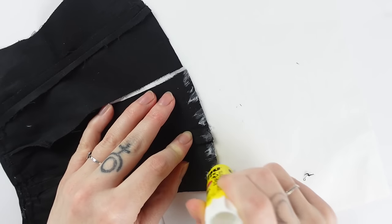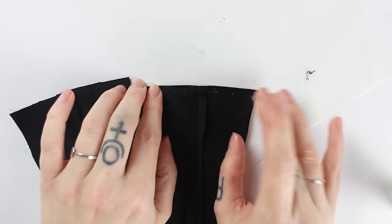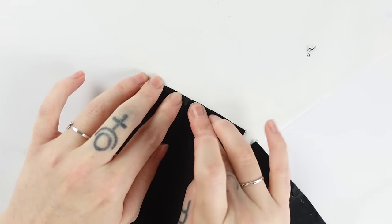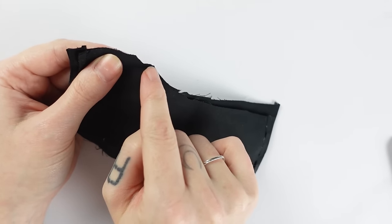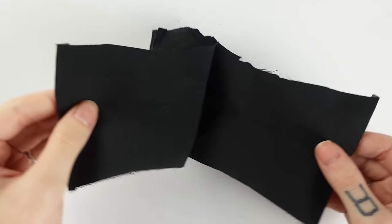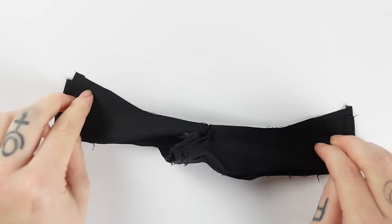Great! Now, using my UHU glue stick again, I'm cleaning up the bottom seam allowance of the pants by gluing them around. I do that to both leg pieces and can then fold the pants together and sew that tiny little back seam right there. And now I just have to fold the pants like this and sew together the seam from one leg all the way to the other.